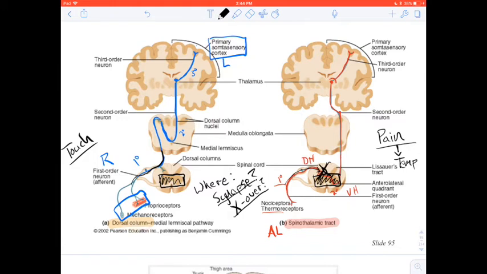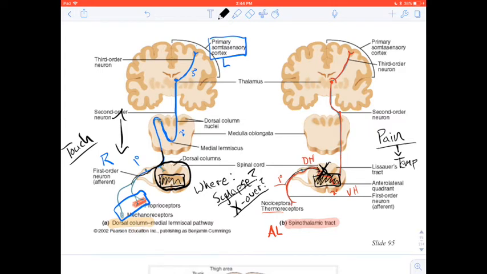And that's why we have to know these pathways, because that'll let us know where the lesion is inside the spinal cord. Not only the vertical level based on the dermatome, but now we can even diagnose where inside the spinal cord, whether it's dorsal or ventral, in which horn. We can actually get as detailed as the left dorsal horn or the left ventral horn. We can get down to that level of detail just based off of patient symptoms, and that's where we're going. So make sure you know these tracks very well.